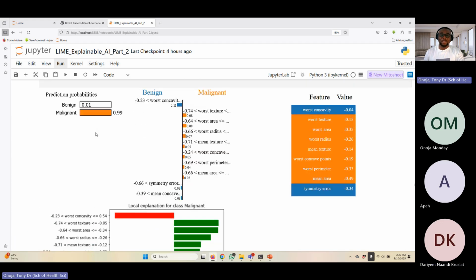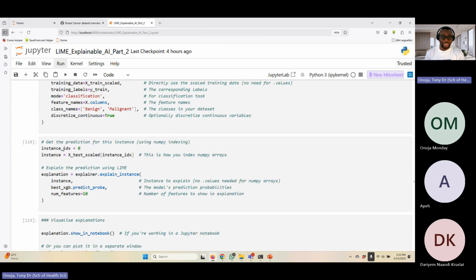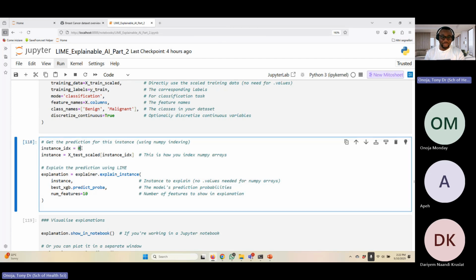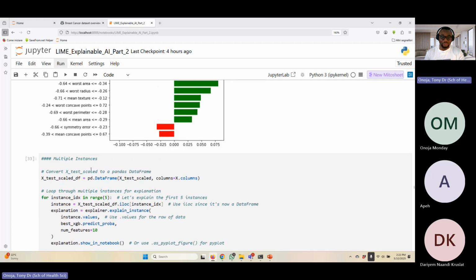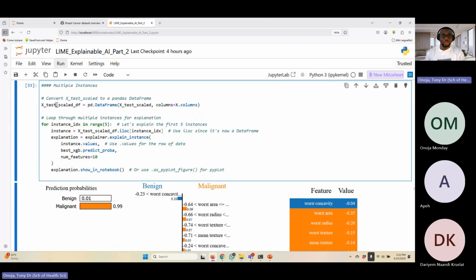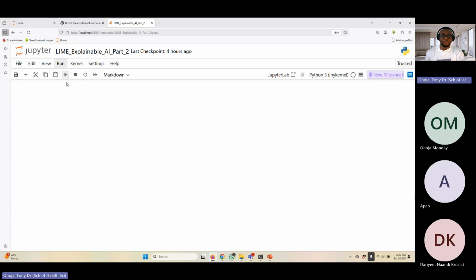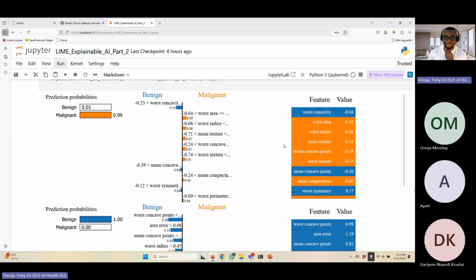Okay, so another thing we want to do now is look at multiple instances. Remember, we looked at the first instance, instance index 0 here. Let's look at the first 5 instances. We will run this for the first 5 instances to see how these 5 people look. Again, the first person, remember, we said is around 99. But remember, the perturbation that we are doing is not fixed, so each run, it changes.